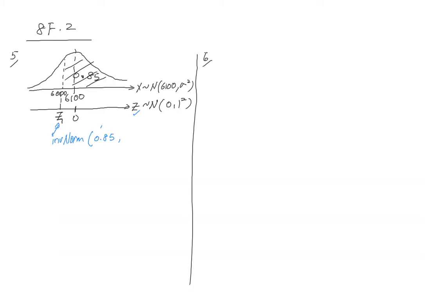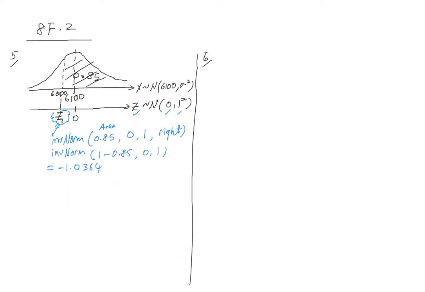The first one is the area. Yes, you are talking about the Z. Always remember the mean is 0. Then the standard deviation is 1. Left or right? Right. If I have the other calculator, then I have no choice, in this case I have to minus. Then 0 and 1. Whenever I say look for Z score, you have to remember the mean is 0, the standard deviation is 1. So what is the answer? Negative. Let me do 1 minus 0.85, 0, 1, very quick one. We got negative 1.0364.